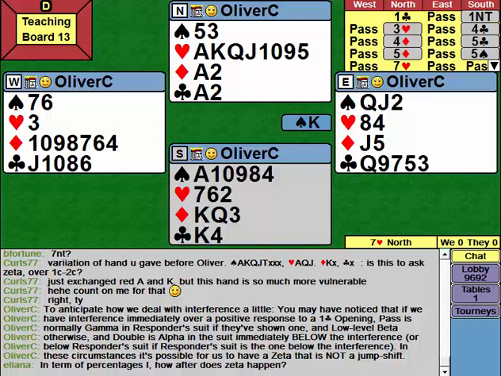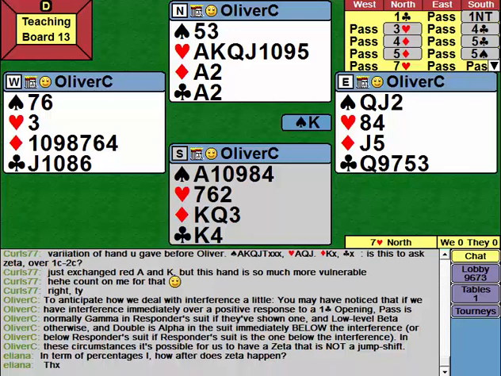Okay, so as I said there, we haven't dealt with interference yet. We start doing that the week after next, rather. Next week is a practice tourney. But you may have noticed in some of the practice hands that if we have interference immediately over a positive response to one club, if responder has shown a suit, then supposing it goes one club, no bid from opponents, one heart from responder, positive response in hearts, and now fourth in hand over the one club comes in with two clubs, for the sake of example. Okay?